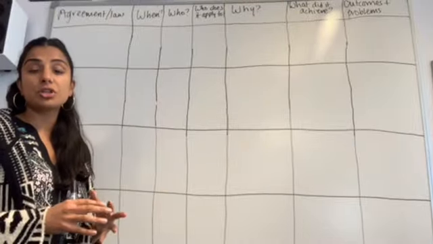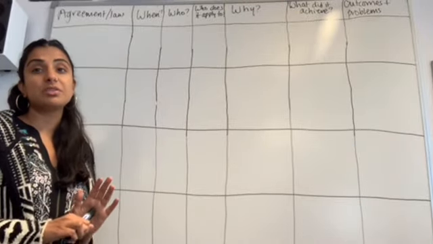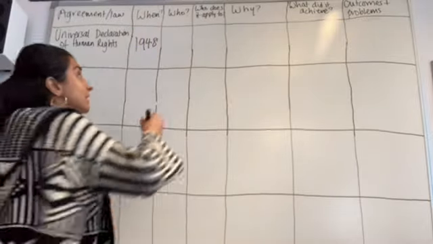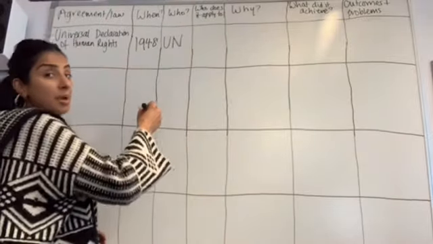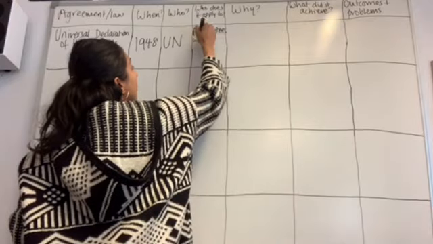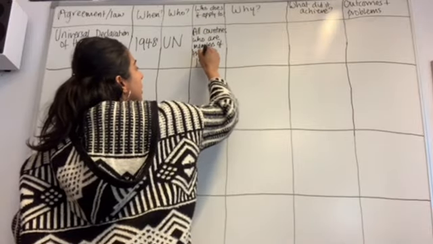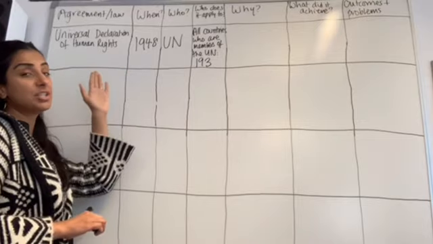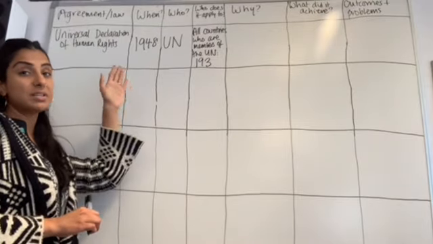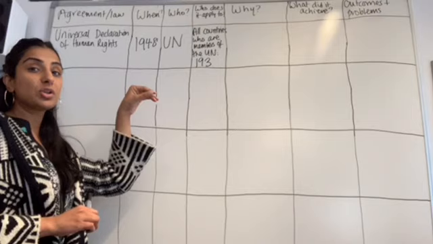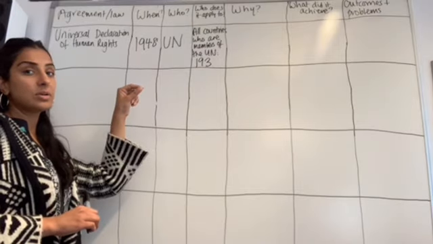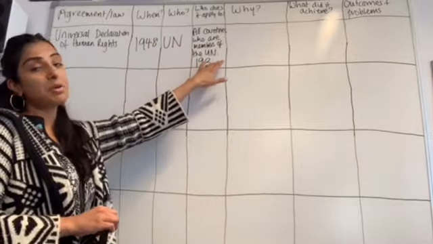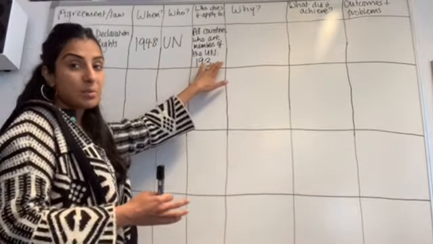So the first founding document of human rights is the Universal Declaration of Human Rights. This was introduced in 1948 by the United Nations, the UN. It applied to all countries who are members of the UN. At the moment there are 193 members. Back in 1948 there were not 193 members, there were much less. You go through details regarding the UN in another video, so I won't go into too much depth about that. So technically you can see that the Universal Declaration of Human Rights actually applies to pretty much everyone on the entire planet.